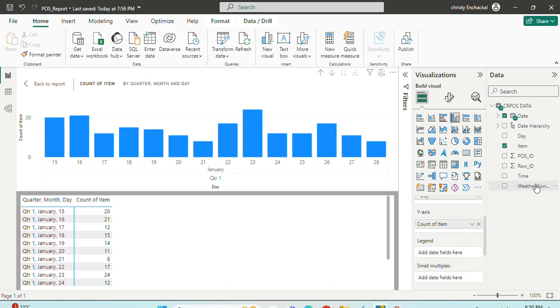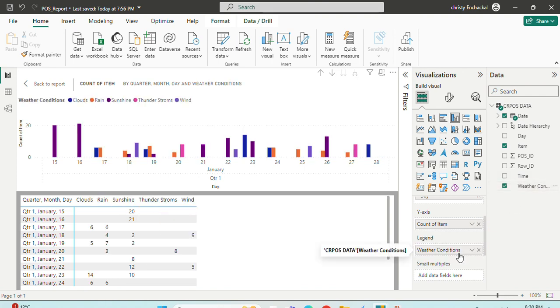And if we need the legends to be weather conditions, you can easily see this particular day is a sunshine day, January 15, and on that particular day our sales were almost 20, high. Then go to January 17, that day comes with two types of weather conditions. Part of the day was cloudy and the other part was rain, and this is visible. I have just shown you the weather information in the table, just to understand more clearly what this particular visualization means.